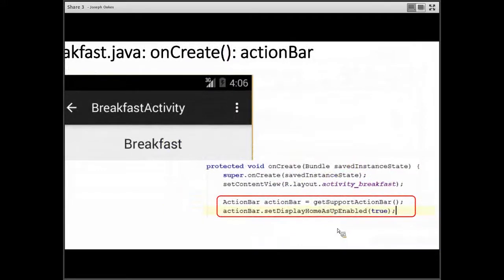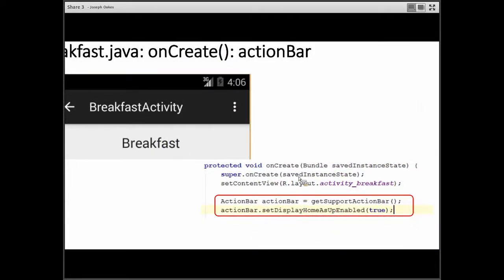What we need to do is in the onCreate for all of them, the breakfast, lunch, dinner, and snacks, we just need to add two lines. And what that is, we're going to create an action bar object and then tell it to set display home as up enabled true.